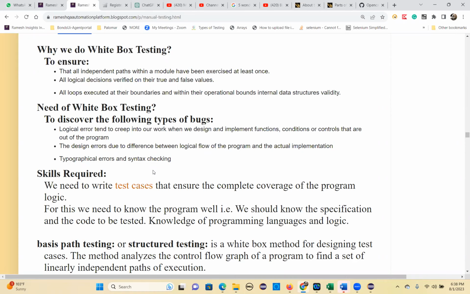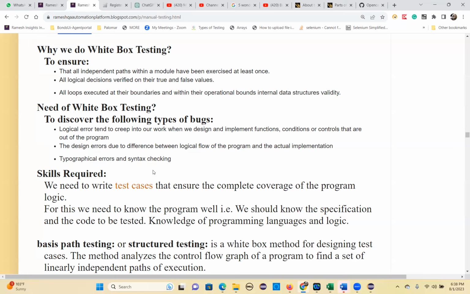So why are you going to do white box testing? Basically, all independent paths within the module will be tested at least once.